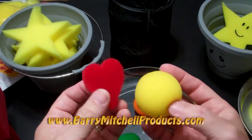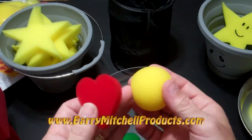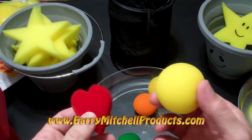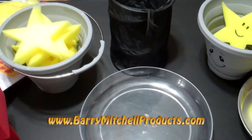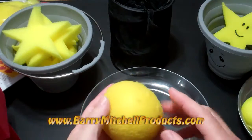Now, when it comes to the no bleed sponge, it's not really necessary that this be wet, because unlike super soft, it's not going to expand. So it's not necessary to wet this, but it is good to wet the regular super soft to get it larger and give a bigger production. I'll show you what I mean. First of all, let's go with a smile maker and tell you a little bit more about that.